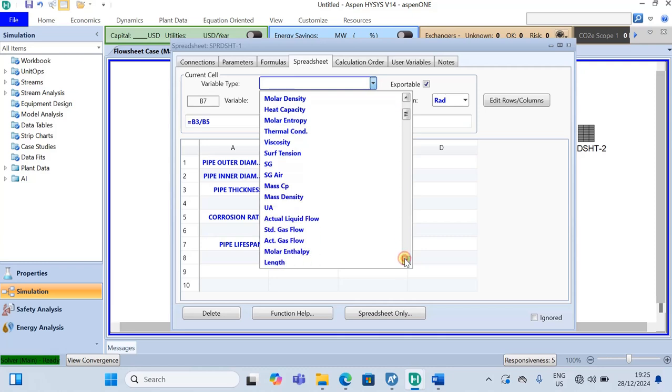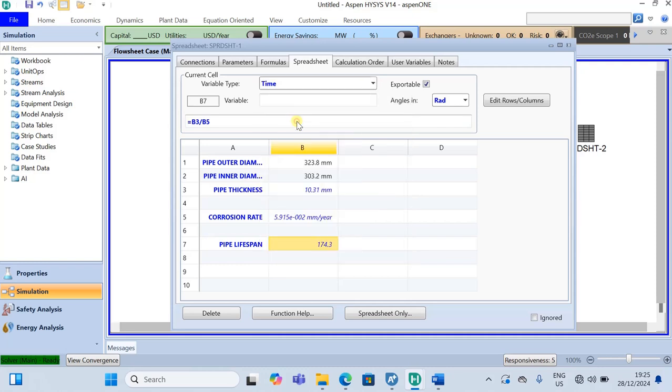So we attach time to it because lifespan is with respect to time. So let's see. Okay, so we have time. Yes. So our pipe lifespan is 174.3 years.